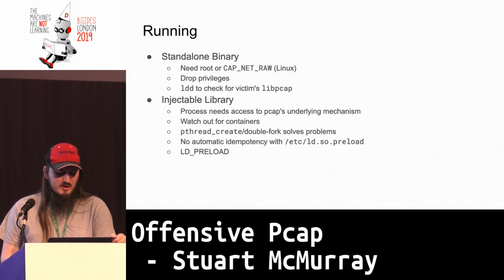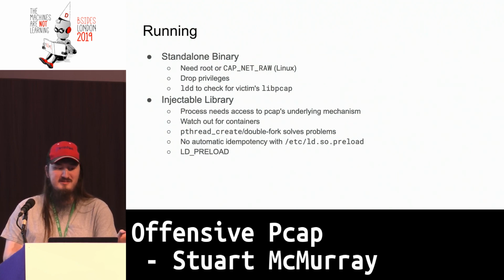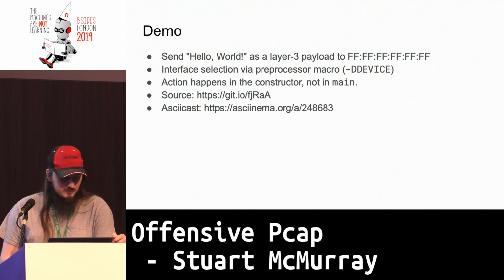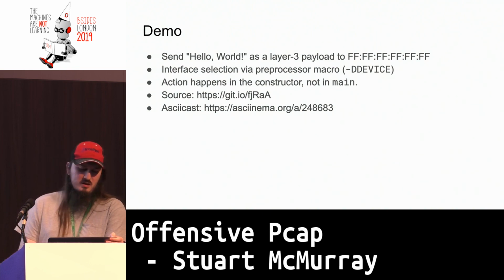If you're going the SO preload route to inject, and it's not necessarily a pcap thing, but there's no idempotency with pcap. If you injected everything, and speaking from experience, everything's listening for a trigger packet or something and it gets it, then you have 1,000 shells calling you back. It's not always what you want. LD preload is a good way to take care of that. If you can sneak that into an init file or, I think the group I was reading about put it in /etc/profile.